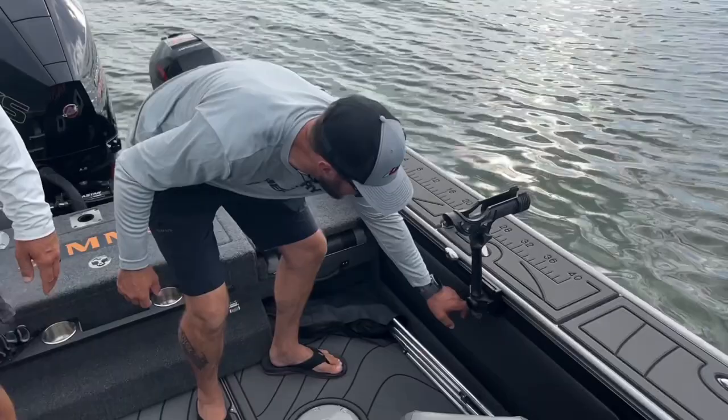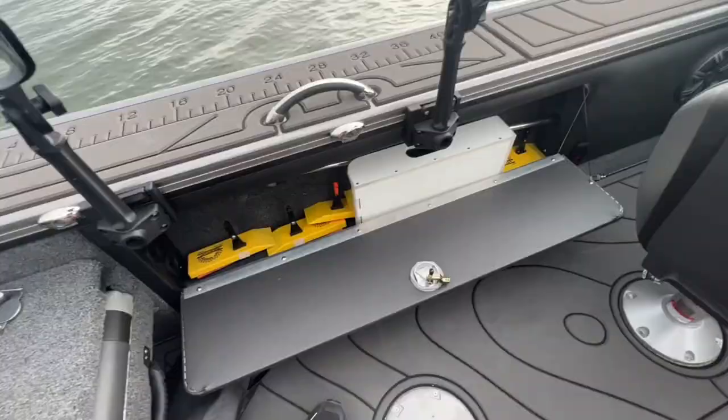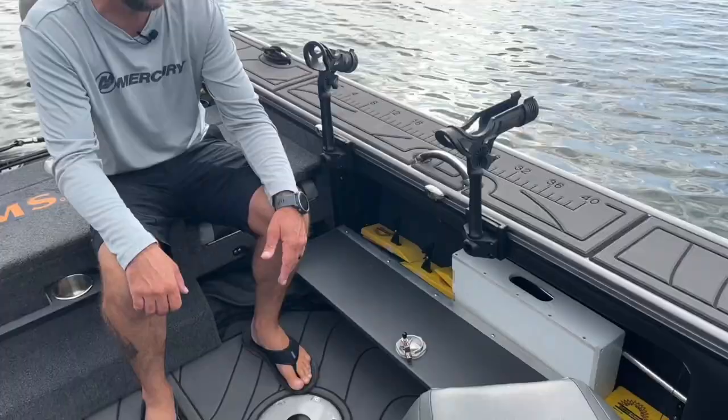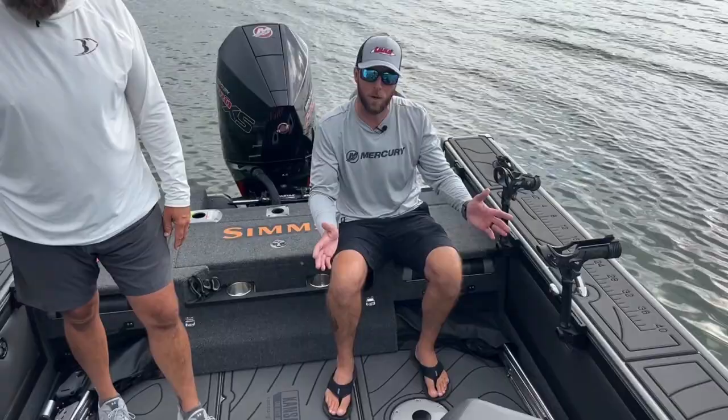So on this side, this is where somebody might keep their longer trolling rods. There's spots in there for four rods. In there, I've just got my anchor light, a bunch of planer boards, bump board in here. It'll be used as a catch-all because generally if I'm keeping rods in the boat, they're either out or in the center rod locker, which is what we're gonna get to. But again, just really nice to have storage in there, just a longer catch-all, or if you wanna put your longer 9 or 10.5 foot trolling rods in there.